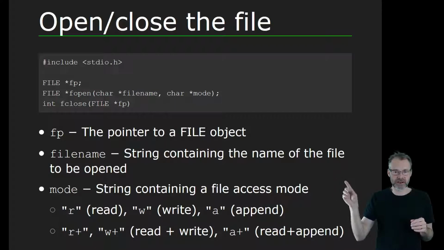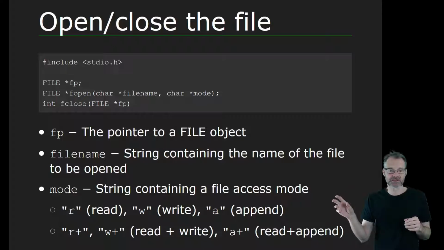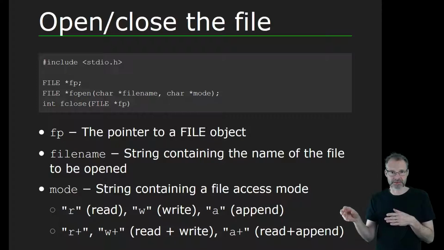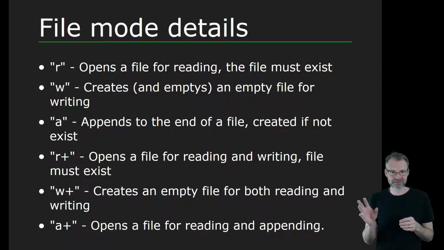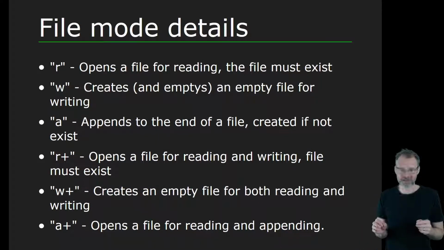The argument there, the file name, there is not much to say about, but the mode, the access mode, could be r, w, or a. That is for read, write, or append. And we can also have them both. So r+ and w+ will be both read and write. a+ will be both read and append. And we can look a bit more into these file mode details actually.